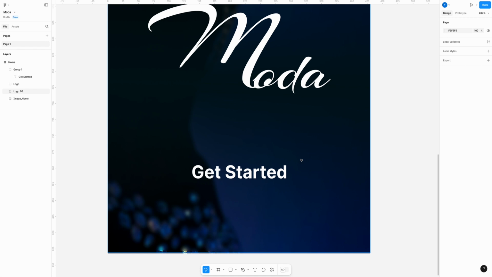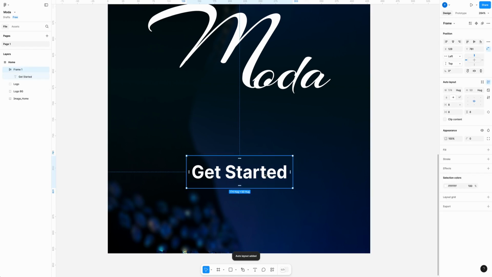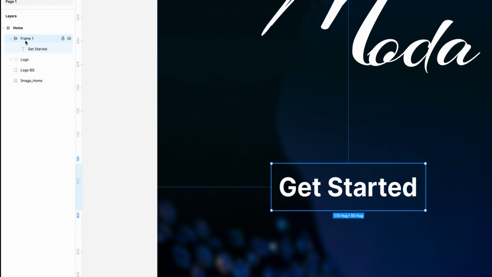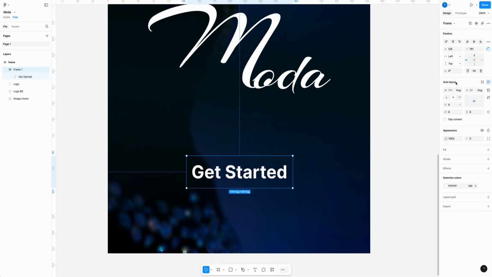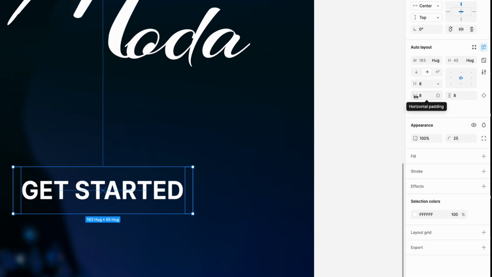Let's delete the rectangle, select the text, and hit Shift A to apply auto layout. Now Figma has wrapped the text inside a frame. Let's take a look at the auto layout settings. Over the right panel, you'll see options to adjust padding, spacing, and alignment. Padding controls the space around the text inside the frame.